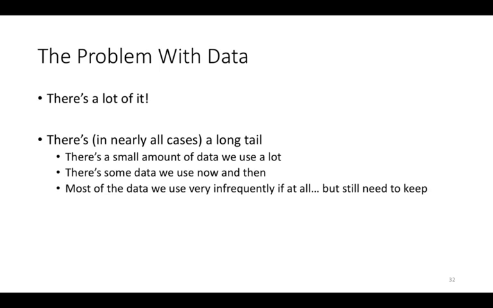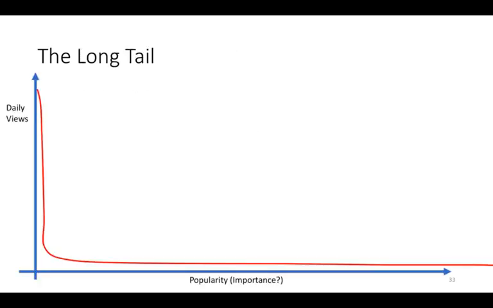Every now and again, the personal tutors are like, who's this person? Let me look up their photo. And then there'll be a huge volume of students who left 5 years ago whose details haven't been looked at for years. And this is represented by the diagram of the long tail.